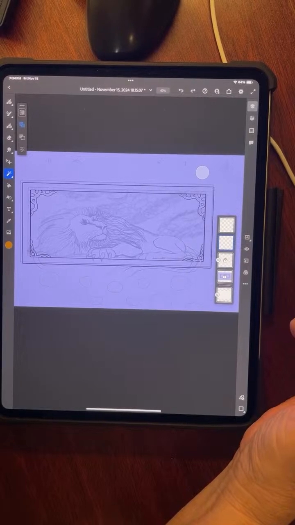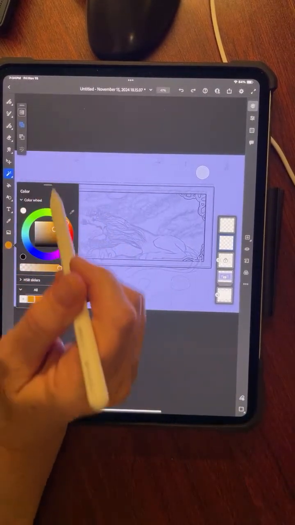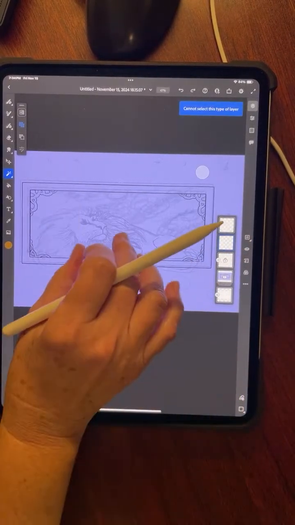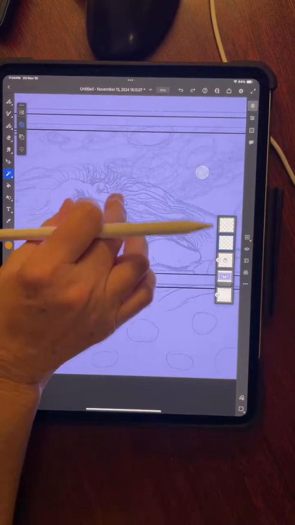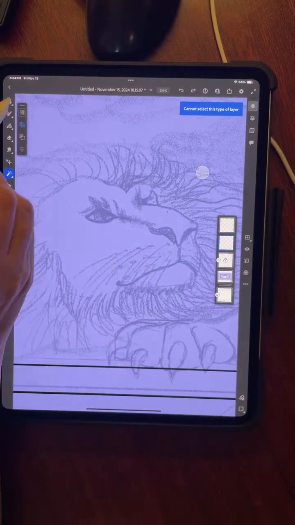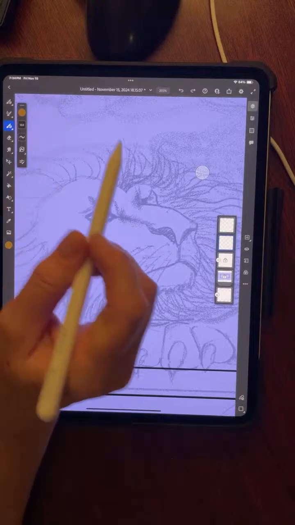Okay, and we'll go up here to where we're going to work again with this dark goldy brown and start drawing the lion with a pen.